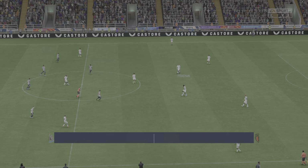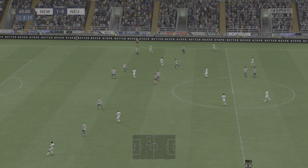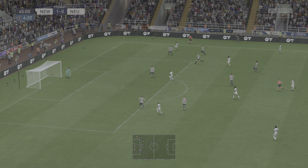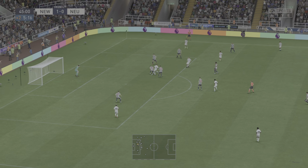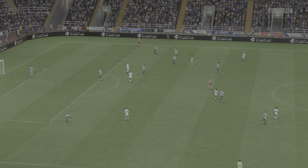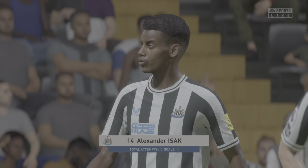So the ball rolling again, with the scoreline standing at 1-0. Well, the referee has instructed the fourth official to put 2 minutes on the board. And continues his run. Well, we're at the halfway mark here at St. James's Park. I think most fans would be pretty happy with this man's display so far.